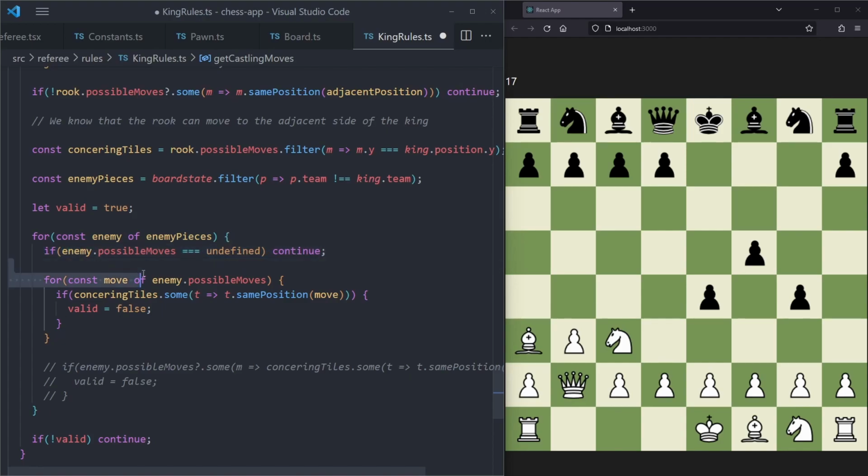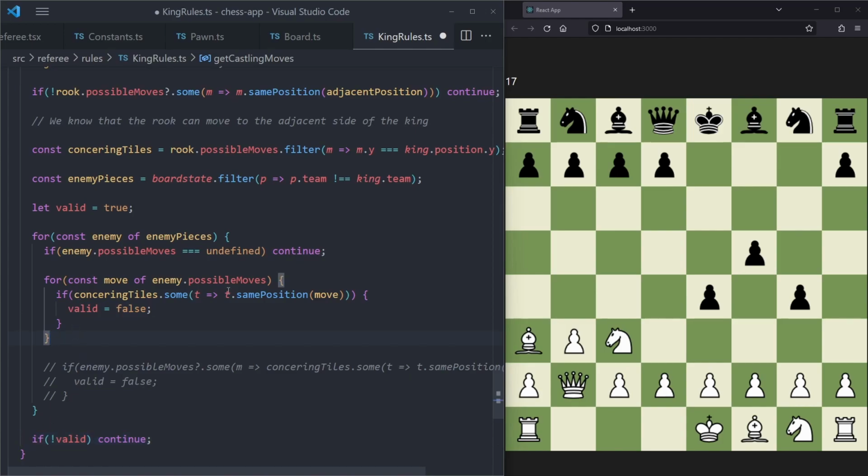So we are only left with enemies that do have possible moves, and then we loop through all their possible moves. We check each move inside the possible moves array, and check if that move corresponds with one move from the concerning tiles. So that is this rule: if concerningTiles.some has the same position as the move of the enemy, it's not valid anymore. And if it is not valid, we want to continue.